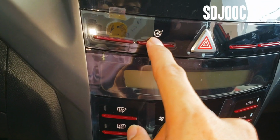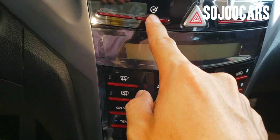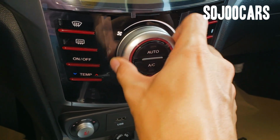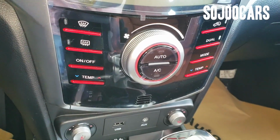Airbag. I wonder what this does. Please leave in the comments below if you know what this thing does. You can definitely press it. Air condition. It's analog type. Well, it looks like a toy. Honestly, it looks like a toy and cheap.